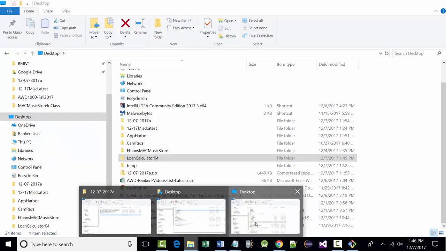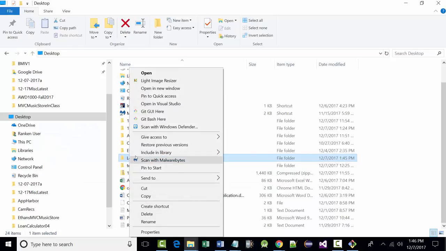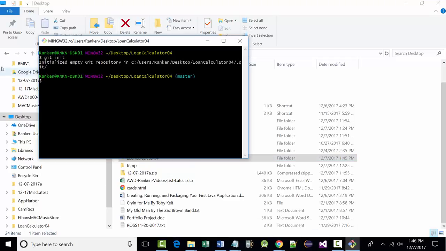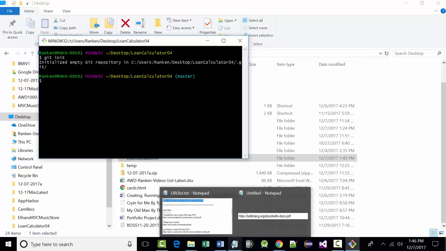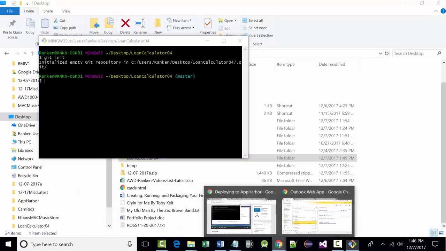and on my desktop, I put a loan calculator app that I had. I right mouse clicked on it and chose Git Bash here, because this is what the guy in the tape has suggested. So I did that, and that brought me up to right here. Then I did a git init, git space init. Now I'm just going to keep following the steps that he gives in this tape. Let's see how that works.